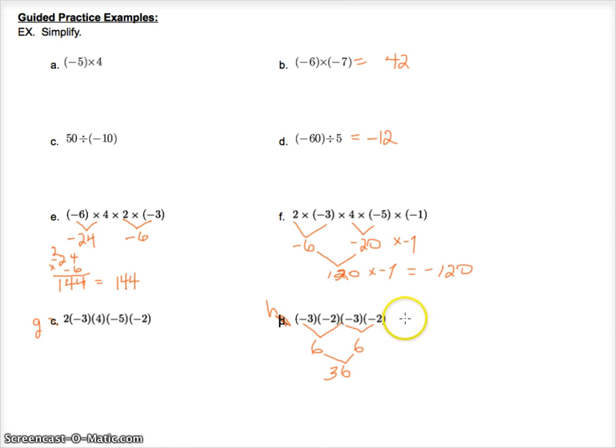How many of you were right with your prediction of positive or negative? Hopefully we were all right and said positive. If not, it's a great mistake to learn from. What I need for you guys to do on your own is go through letter A, letter C, and letter G. Alright, good luck.